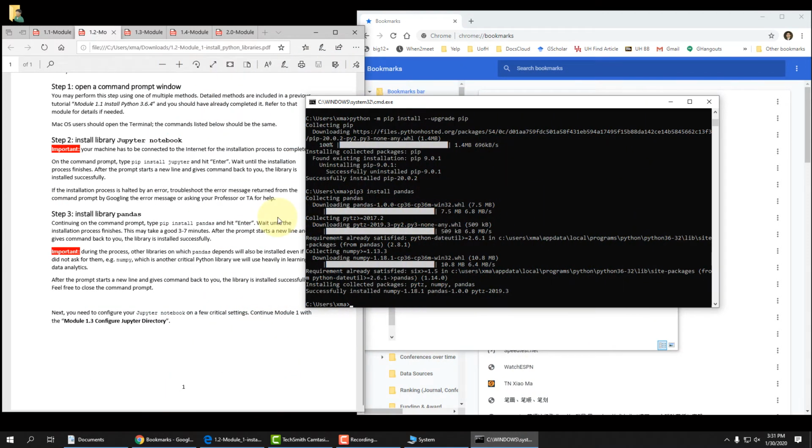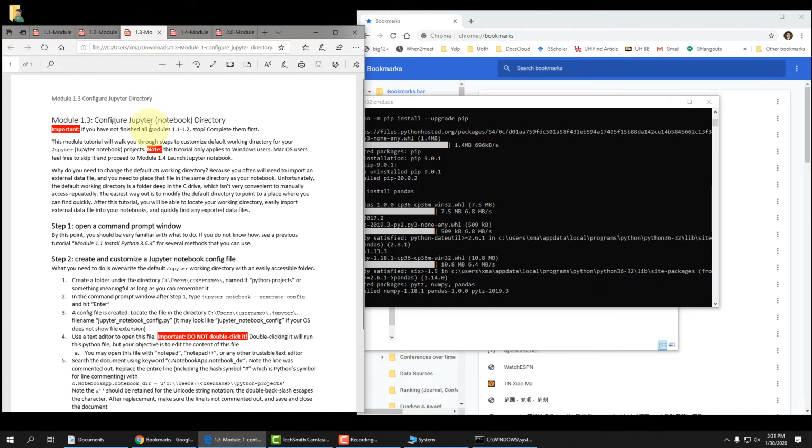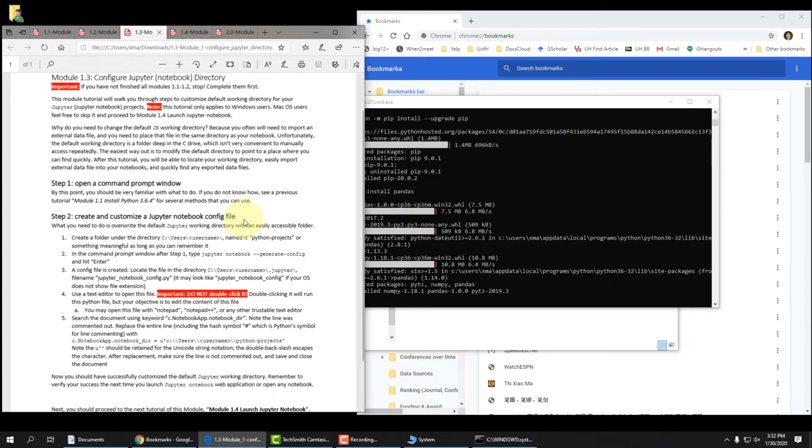Now the next step would be to go to module 1.3 to configure the Jupyter directory. The reason why you need to do that is because you sometimes manage different projects and different courses, so it's better if you have a file system that differentiates different directories for different projects. And you can read other more explanations here in the module.